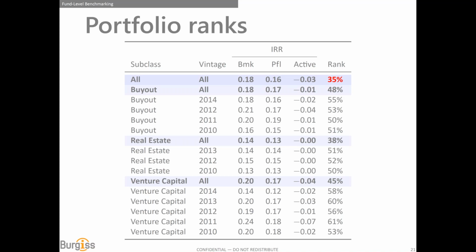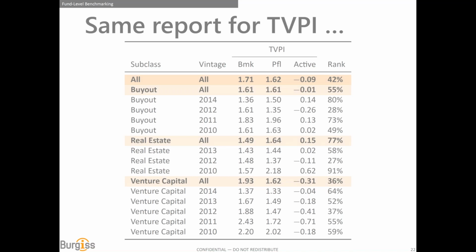And then one final thing I'll say about this is that because the benchmark is a portfolio, we're not limited to any particular statistic. We could have done this for the most recent quarterly return. We've done it, in fact, for since inception IRRs, but we could also do it, for example, for TVPIs, which is on this slide. So we just generate exactly the same report for TVPIs. Now, the main point I want to make here is that because we use a portfolio approach for everything, essentially every statistic we want can be generated in the same systematic way in exactly the same format report. But as it happens, this TVPI report has one interesting data point inside it, which is just worth dwelling on for a moment.